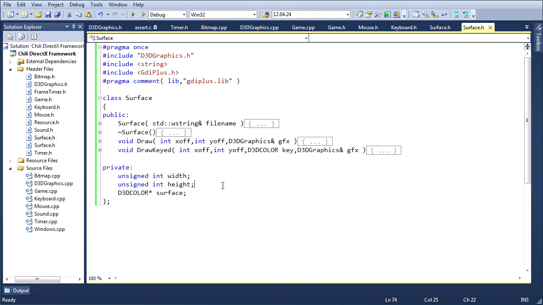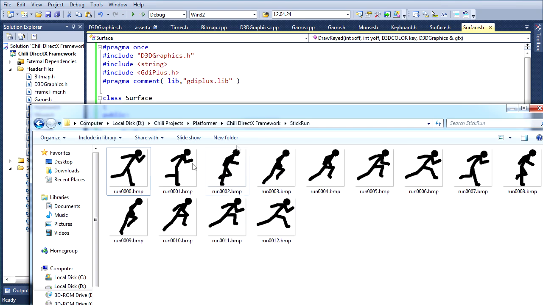So, next episode, I guess we will create a sprite class. It'll include a reference or a pointer to a surface. I don't know if it's going to be, I guess it will be animated. So, yeah, tomorrow we'll do animated sprite. Or not tomorrow, but next lesson. Using our surface. And we can see the running dude in action. It's actually pretty good. It's a pretty nice animation. If I can get it to load properly.